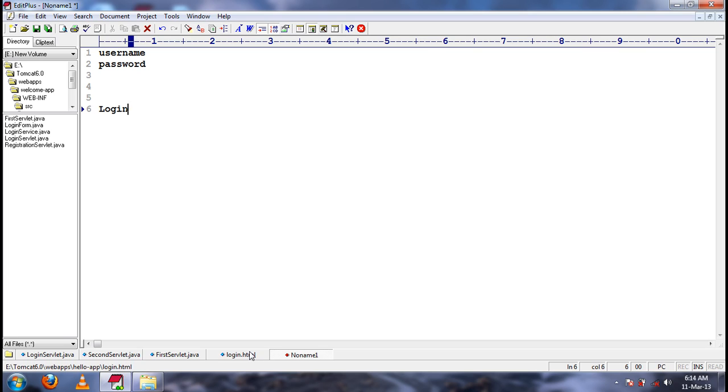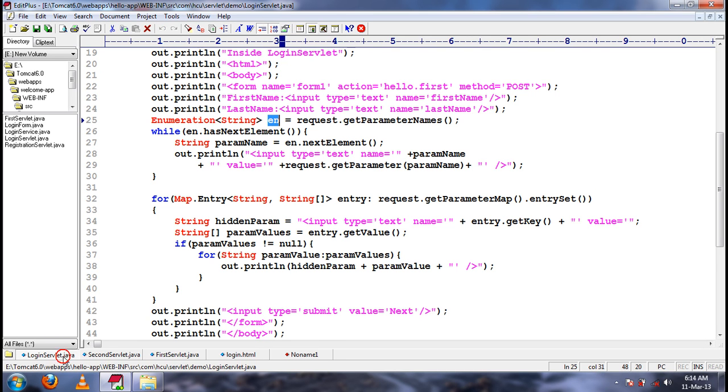In the login servlet, first we create an enumeration based on request parameter names. So there will be an enumeration on request parameter names. What does this enumeration contain?